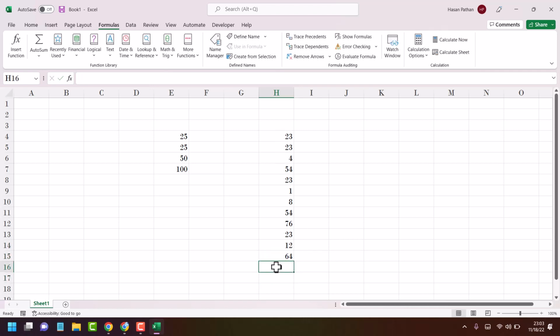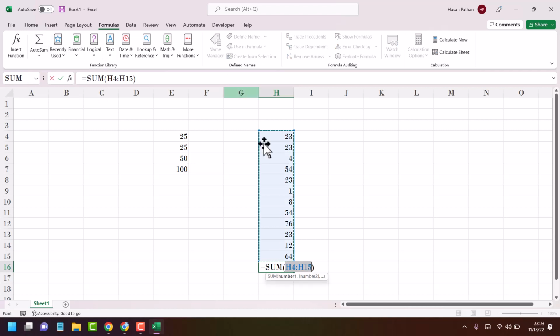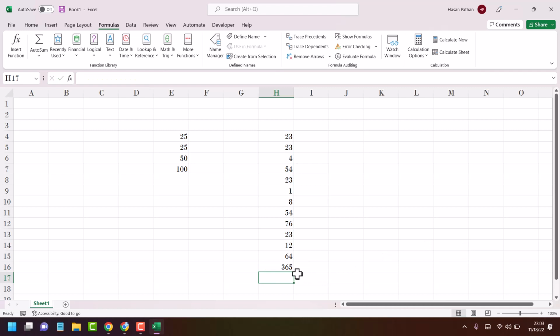So select the cell where you need the answer, and you want to sum all of these. Okay, select this cell, then here click on AutoSum. Now press enter. So we have the answer, 365.